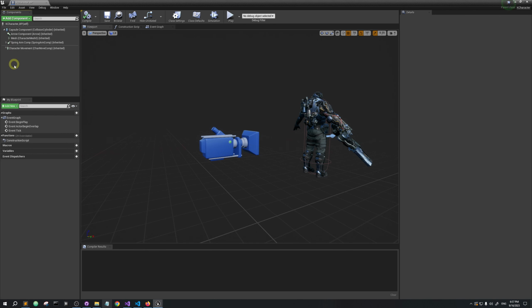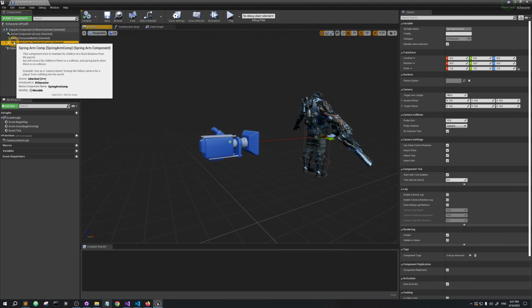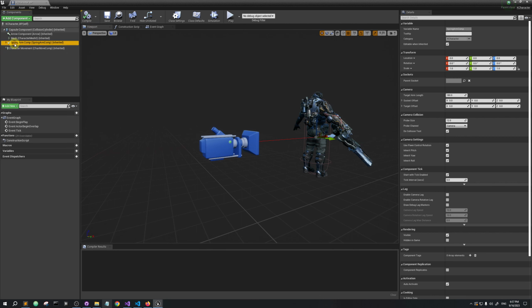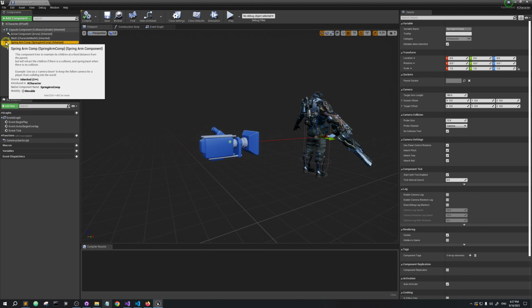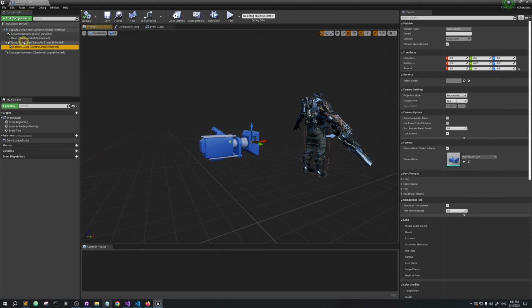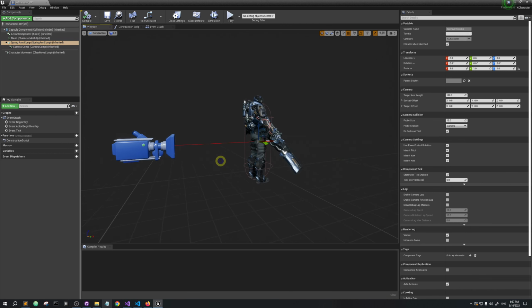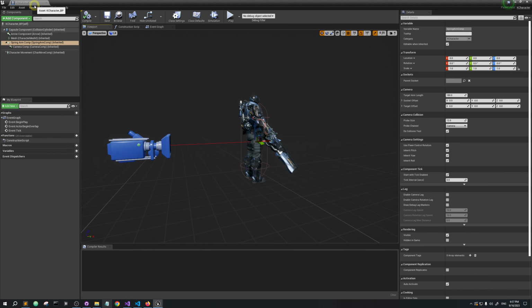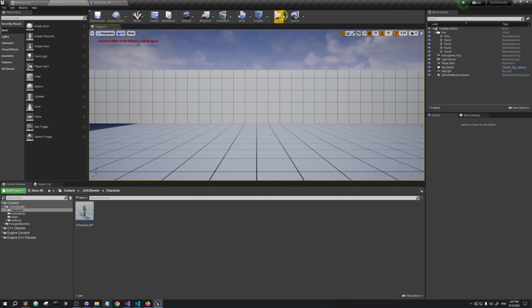So in the hierarchy, we can change lots of settings on the SpringArm, and the camera component will follow that because the camera component is under the SpringArm. And let's see what we can see when we click play.